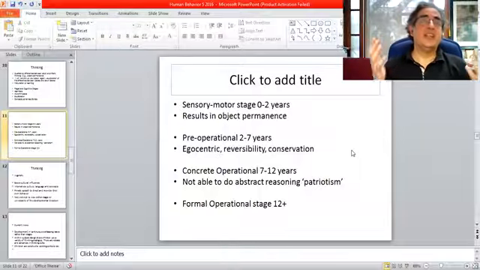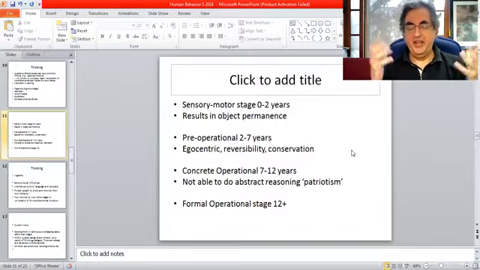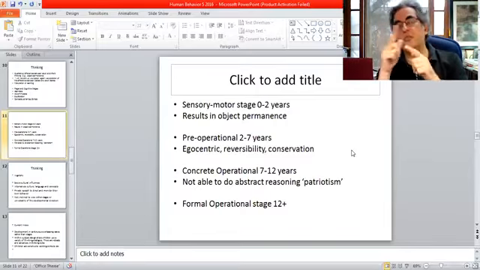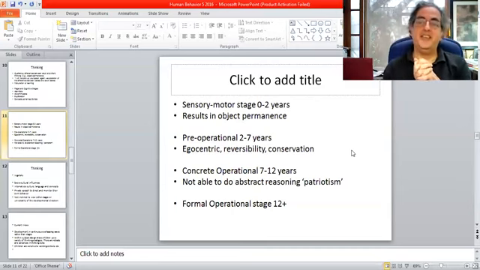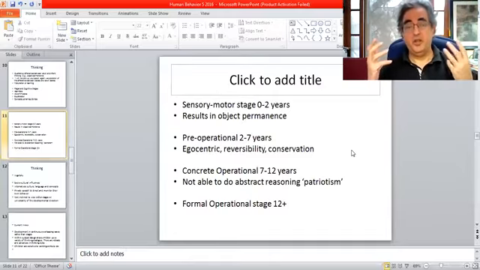Another classic mistake that children will make at this age, a very nice example, is that children will say the trees are moving in the wind, and they'll say, look, the tree is shaking its head. And you'd say, oh, that's so sweet. But actually, they're making a very logical statement.